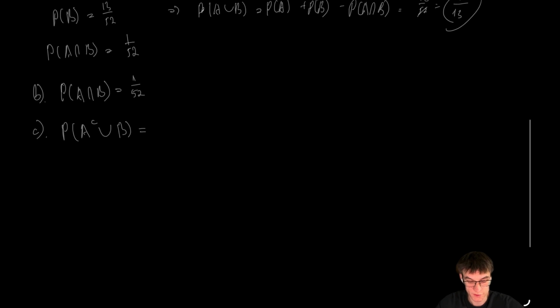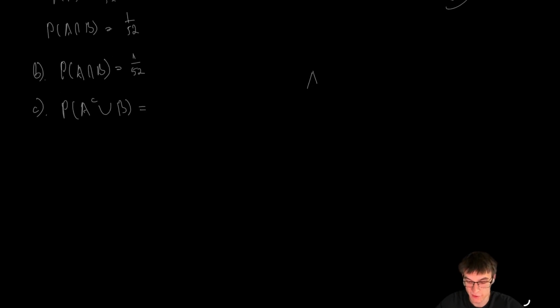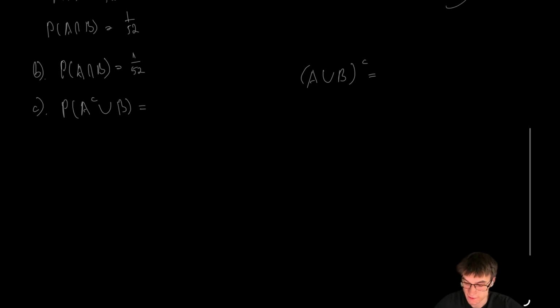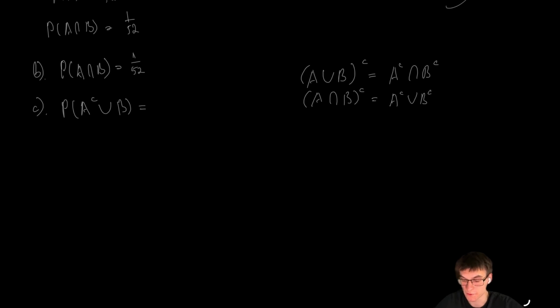De Morgan's law basically states that if you have two sets, let's say you have A union B, and you would like to find the complementary of those sets, you can write them as A complementary intersection B complementary. Or if you have A intersection B complementary, that would be A complementary union B complementary. So this is De Morgan's law. There are lots of particular cases here. I'm not going to go over all of them.